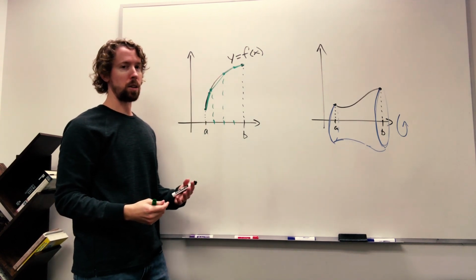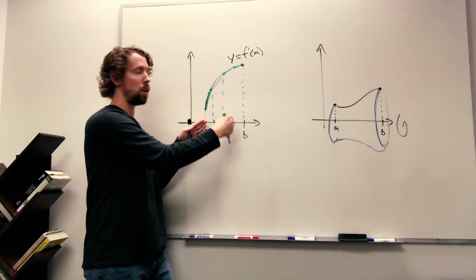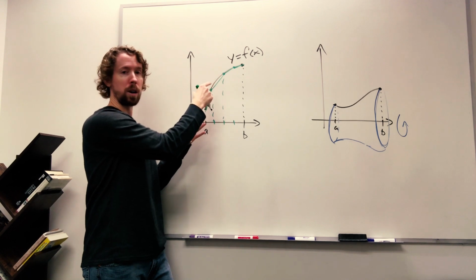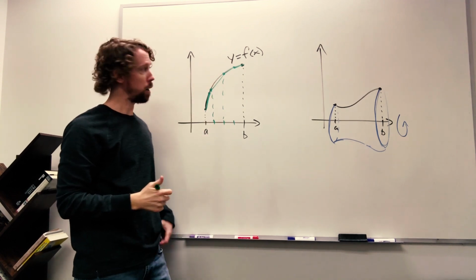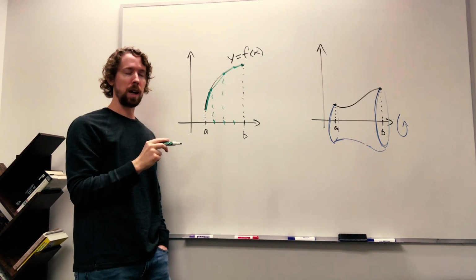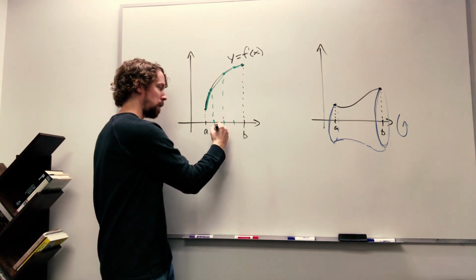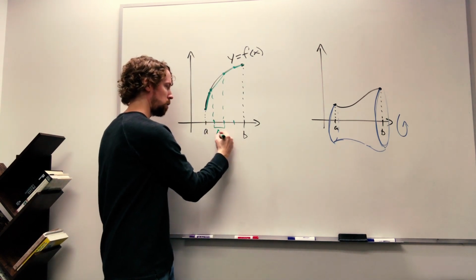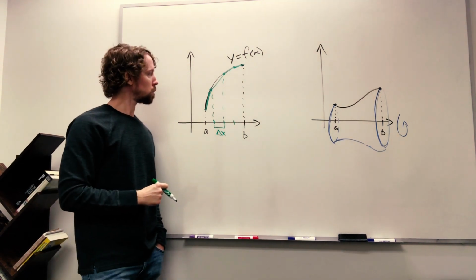And just like with the other integrals, if you use more pieces, more lines for your approximation, your error will be less, your approximation will be better. And then to get the exact amount, you'll take the limit as the number of pieces goes to infinity, which is the same thing as taking the limit as this width goes to 0. So that's what we'll do.